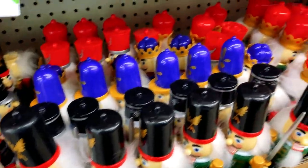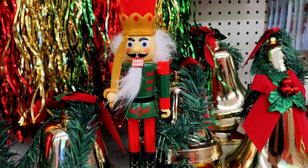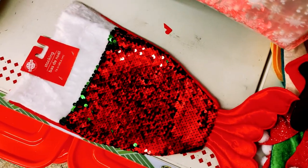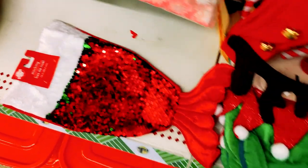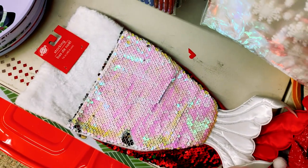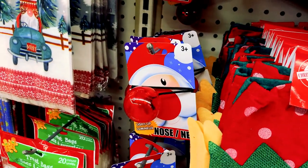I love this mini nutcracker because it reminds me of when my daughter did ballet, but my kids are scared of it so I don't know what to do. Check out this mermaid tail Christmas stocking — it's so cute and also available in white. Dollar Tree, take my money! I really did overspend a little bit here but I just can't help it — there are so many cute things.